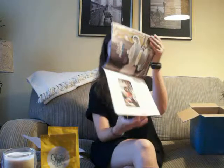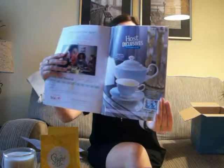This is the teapot and the teacup. So stay tuned for those, because that'll be really exciting when those are available. That's called the Serendipity teacup set, which is 6 teacups and saucers with the gold trim. It's bone china, and it is $92 for 12 pieces, which would be 6 teacups and 6 saucers. And then the teapot itself is separate. It's $28. But if you get it as the host special, it is much, much cheaper.